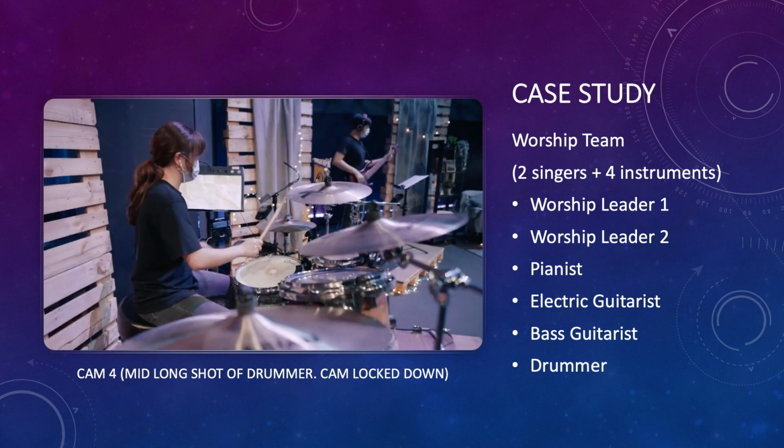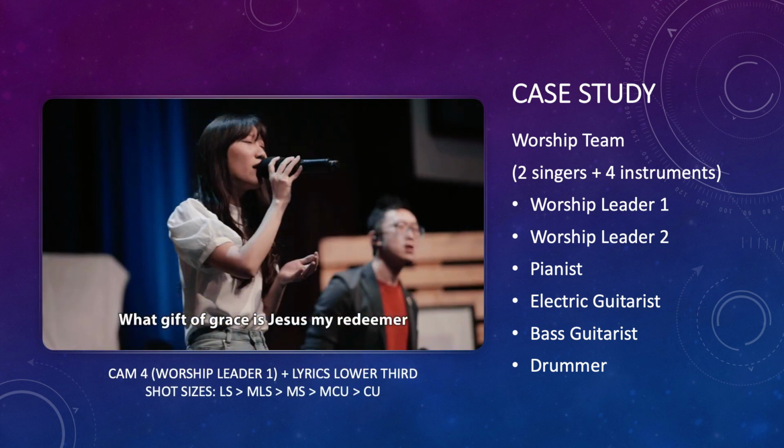Okay. Now camera 4 again, you can be on the opposite side of camera 3. Camera 4 will also do a low angle, either a long shot or up to close up of the worship leader. Okay, moving on to the next topic, which is on composition of a shot.